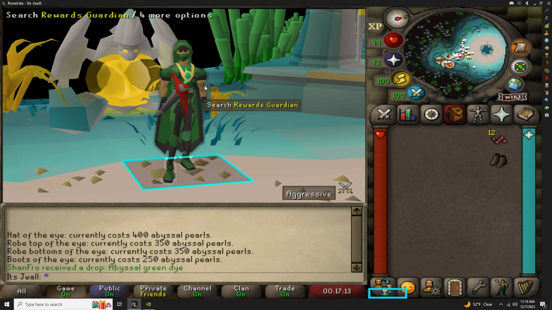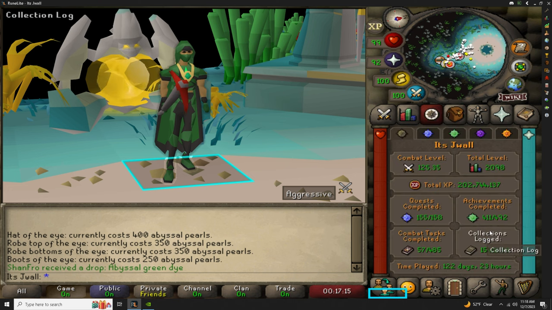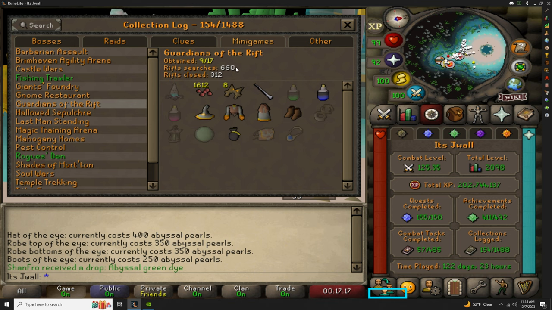Now, I will show you the collection log really quickly. We've opened the rift 660 times. Still no pet. That's all right. We're getting it today. 1612 abyssal pearls. And yes, I did complete the full set in my last grind.